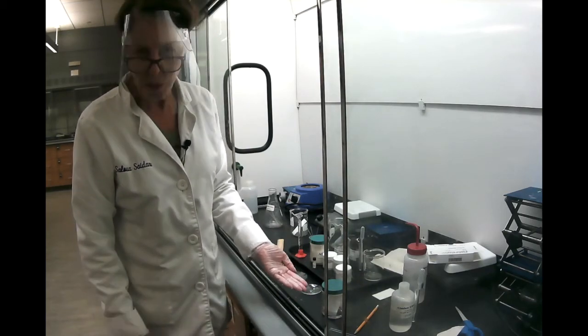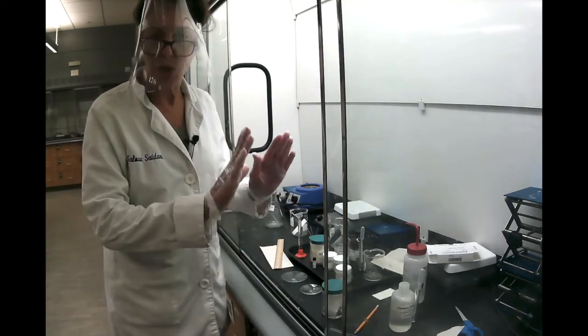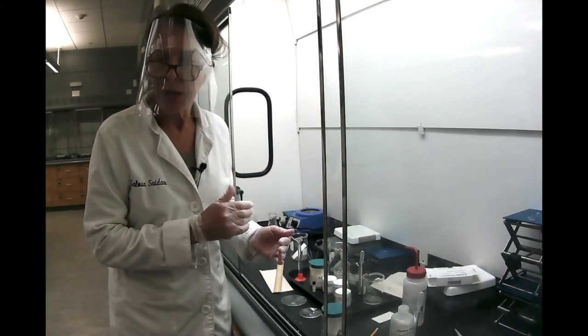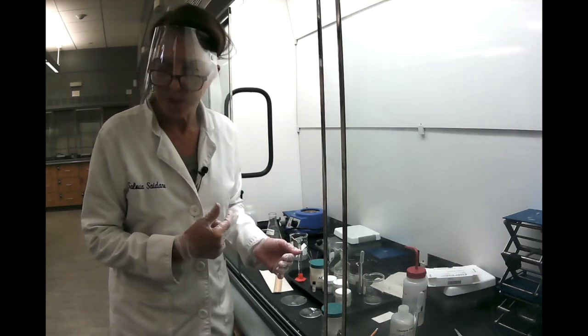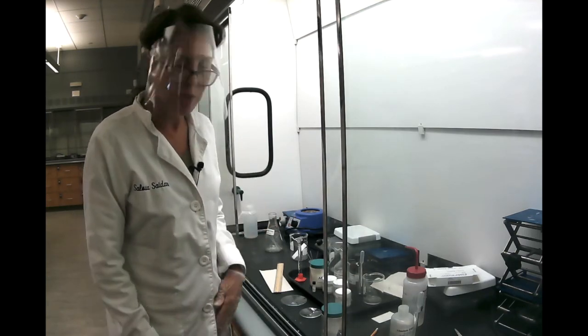And now at this point, you start to see that the liquid is moving up, and on its way up, it's pushing with it these substances. And of course, they're not going to all move at the same rate, and later we're going to measure at what rate each one of these moves to identify our substance.